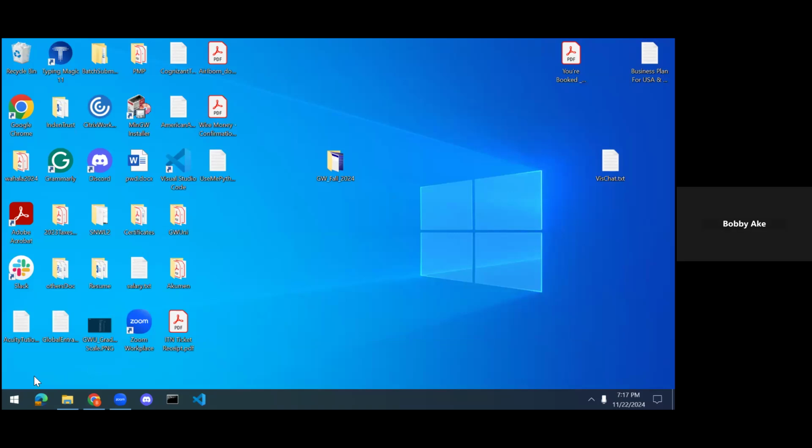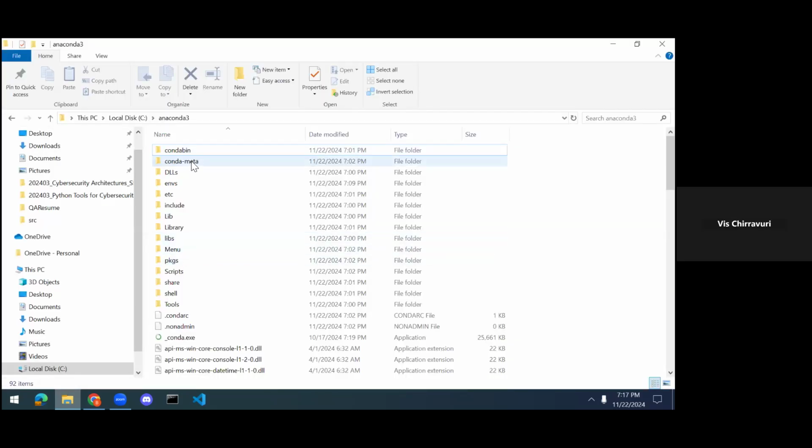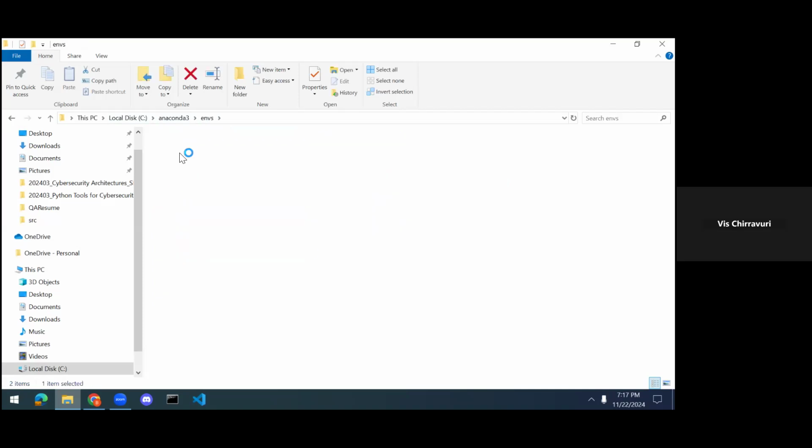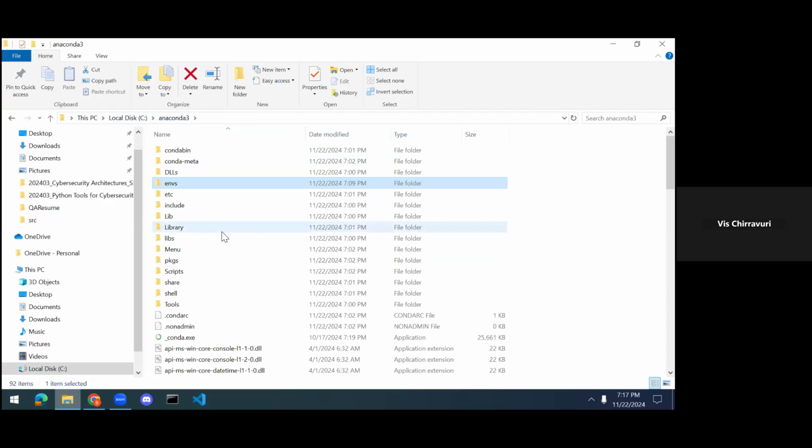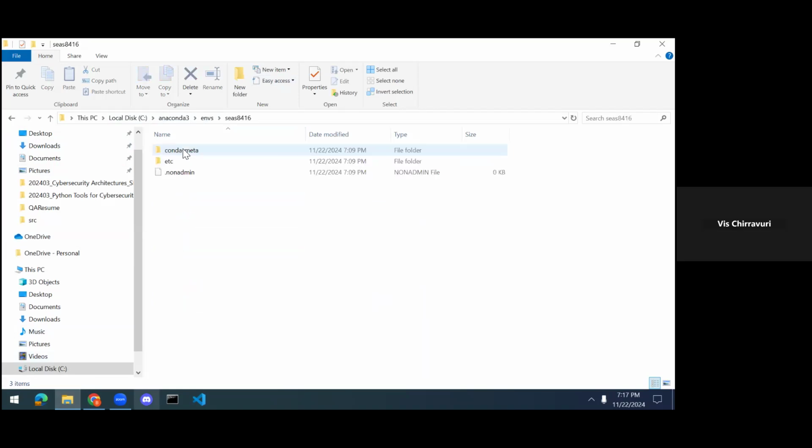So where can we see the base, if we want to do it manually in a way? That's the Python environment. See, we installed here normally in the environments. You see the 8416 folder that we just created. This is the virtual environment that we created. Base is the default that you will not see, which is part of the computer. Everything that you do on the base will impact the entire laptop, everybody. If you create a virtual environment called SYS 8416 and do anything, all of it is specific to this folder only. Okay, sounds good.